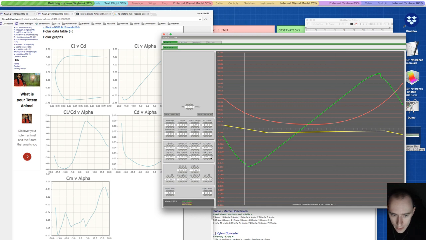And that's 0.8. Perhaps we should give this a bit more of a curve like that. 0.8. 10, 16, 15. It's not close to 3.